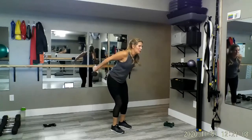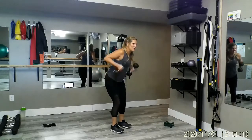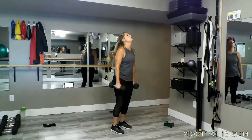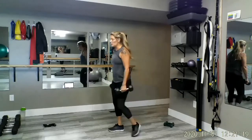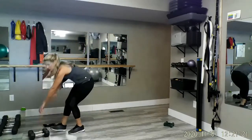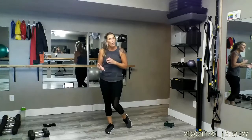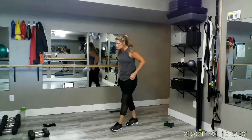I'm at 17, 18, 19, oh, this is challenging, 20. Why did we do 20 of those and we did 16 biceps? Well, we did because your triceps are a larger muscle group than your biceps. So you want to either do a little bit heavier or a few extra reps. So I choose to do a few extra reps.